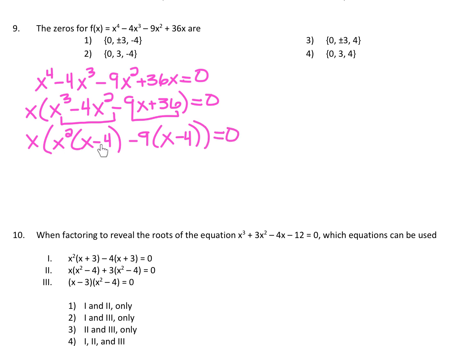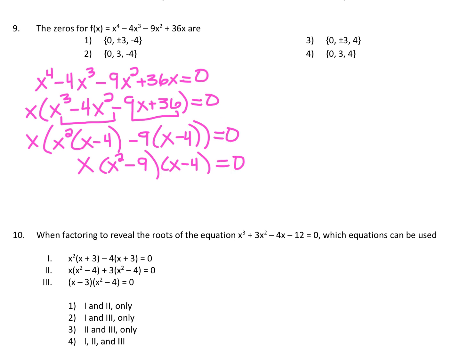So it looks like we're on a good track because these x minus 4's match. So because these match, we know x minus 4 is going to be one of our factors. We can take what's in front of the x minus 4, so this x squared minus 9, and group that as another factor. And then this x that's hanging out in front has to come down, and bring down the equal 0. If it's a show your work question, you need this the entire time, okay? You have to keep it in an equation.